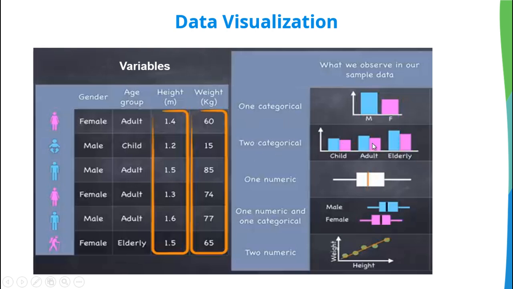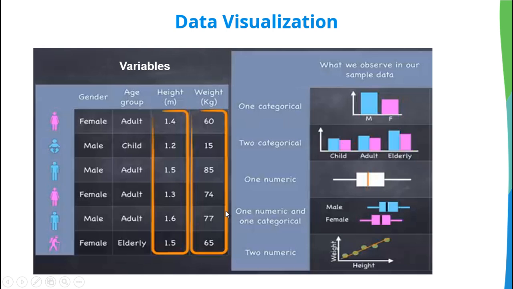So we also have a bar plot for this, which is called a group bar plot. Take note, because when you are drawing, you should know what you are drawing, what type of data you are using to draw them, and for what purpose. When you have one numeric variable, like height or weight, any one of the two, you can use a box plot, and sometimes you can use a histogram.